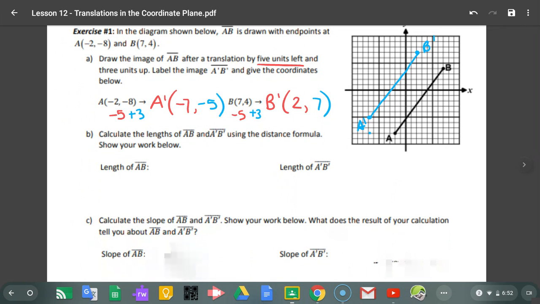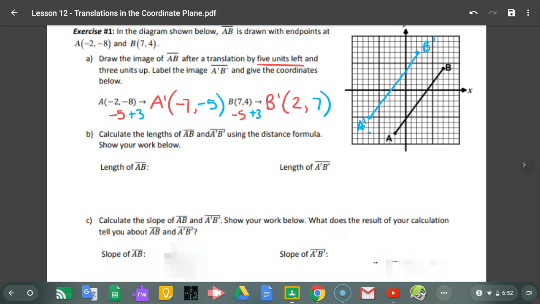Welcome back. When you use the distance formula, we should have gotten 15 for both AB and A prime B prime. So we plug in the distance formulas and simplify. Same thing with the slope. Now the slope you could have just counted up and over, rise over run, delta y over delta x. I just plugged into the formulas just to double check. So both of them simplified to 4/3.